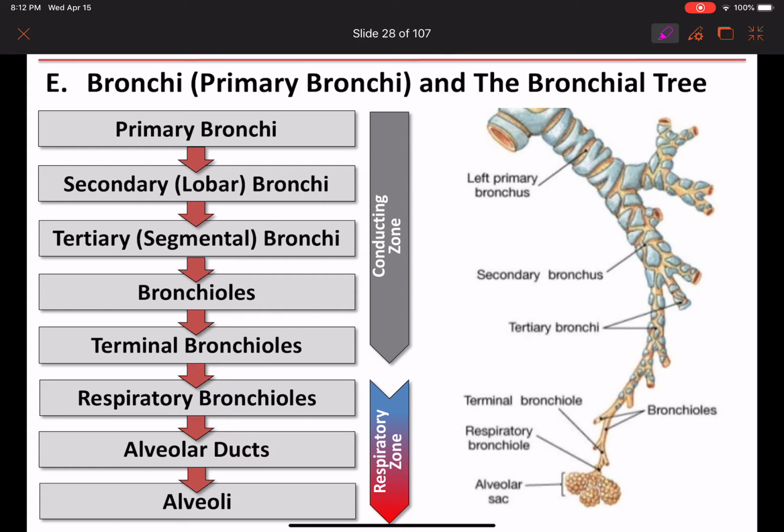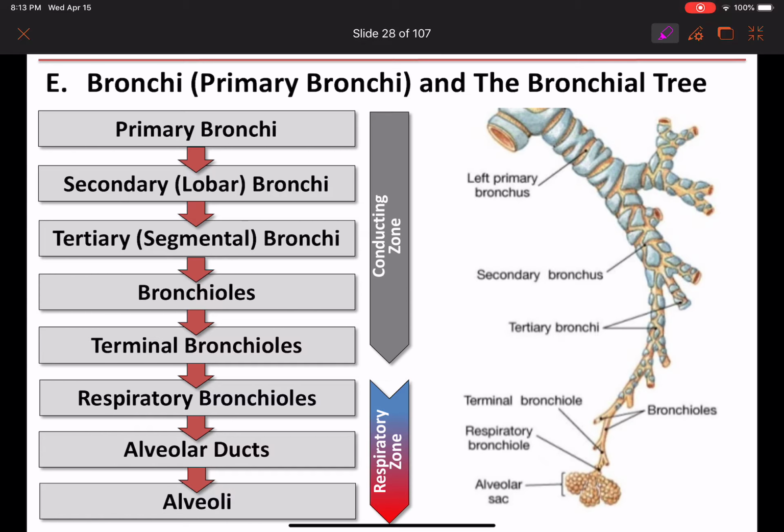Okay, so this is just a big overview of the different air passageways that are going to be ultimately taking air to the lungs, or more specifically, to the air sacs of the lungs, or the alveoli, is a better way to say it. Most of these airways actually are within the lungs, so it's a misnomer to say that they are taking the air to the lungs, because many of these air passageways are actually located in the lungs. All of them except for your main bronchi, in fact.